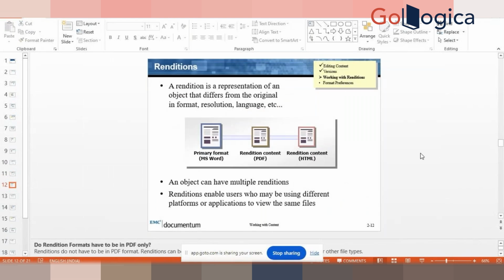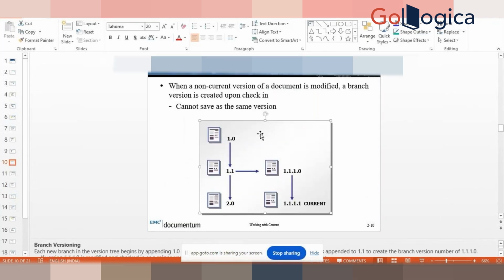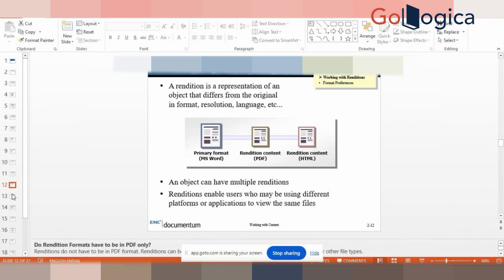Now, renditions we have already discussed. There is one primary format that you will receive, and you can change it to any other format or translation. And all those individual formats and translations will be associated as a rendition to the primary document. There is no limitation to how many renditions you can associate with any primary document. And we also discussed that with each version, there may be a requirement of having different renditions because you have bosses sitting in other locations, some translations are required, right? Some formats are required for a better presentation or view. You can associate different renditions with different versions. We discussed that last time also.